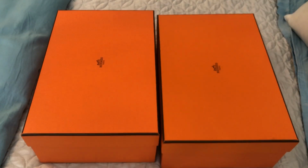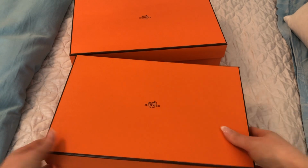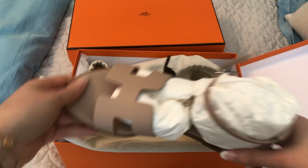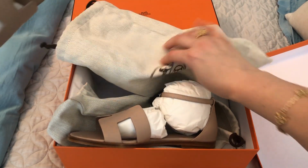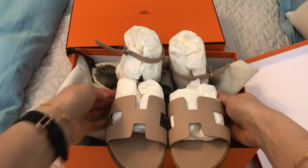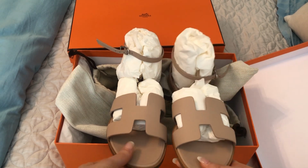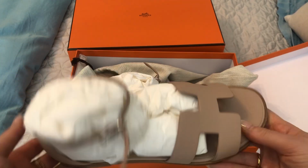Okay, and the last two items, not sure which is which, but okay, so these are the Santorini Sandals. The reason I was looking for these is because I have never seen them at the Toronto boutique. I don't believe they usually get them in. The Orans do not work for my feet. I think my foot is too narrow or something. I tried one pair and it didn't work for me. These work amazing for me. They're very comfortable, and just having this ankle strap really helps.